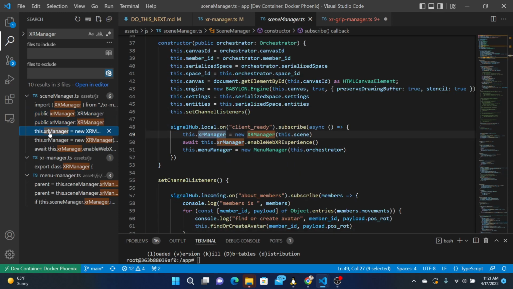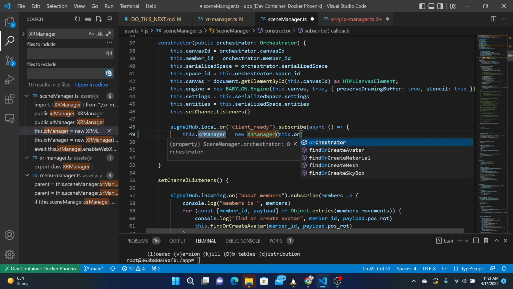When the client is ready, create it. Yes, and then we await the action, and then we do that. You know what, just give us the orchestrator because it has everything.